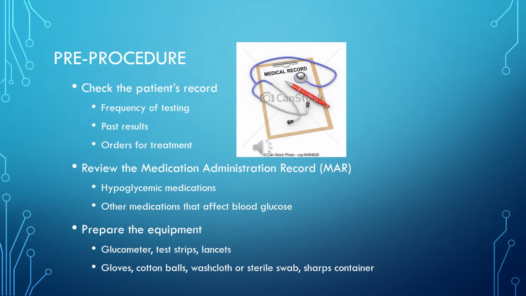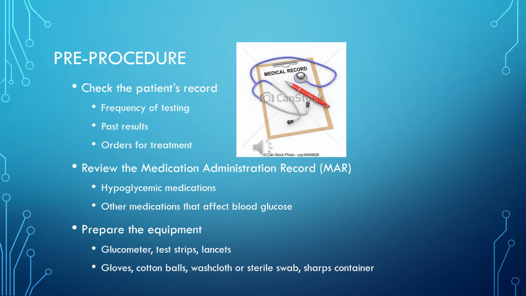The next thing we're going to look at is the review of their medication record. Right? What kind of medicine is this person taking? Is it a hypoglycemic medication? Is it other medications that affect the blood glucose? And this is an important one. All right, many patients that we see these days, especially the elderly, are on multiple medications. If we're not familiar with how each medication affects the blood glucose, we need to research that and look it up before we proceed. Sometimes the interaction of medication might cause the problem that we're dealing with. So we need to be aware of the medication they're on.